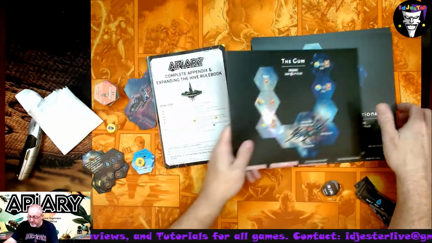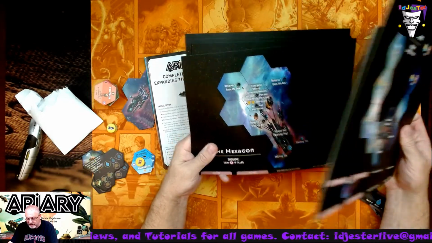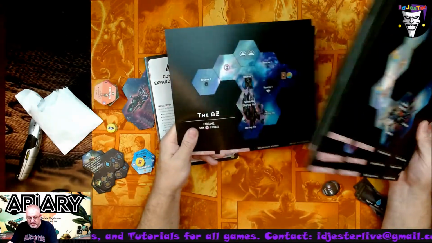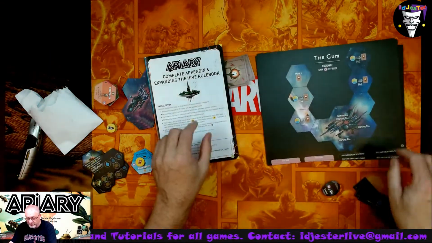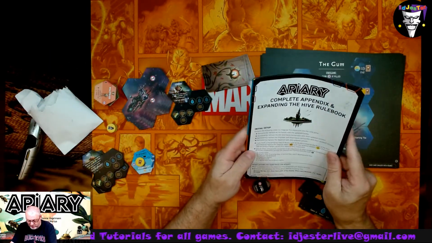Are these all, do they all have 10 spaces on them? 2, 4, 6, 8, 10. I guess they do. Yeah, I guess they all do. All right. Well, there you go. That's what you can expect in the rule booklets.